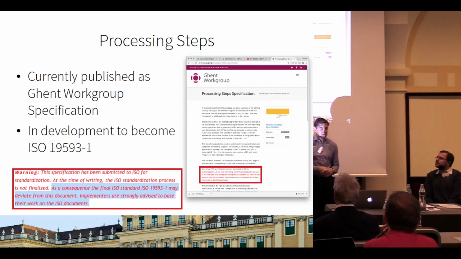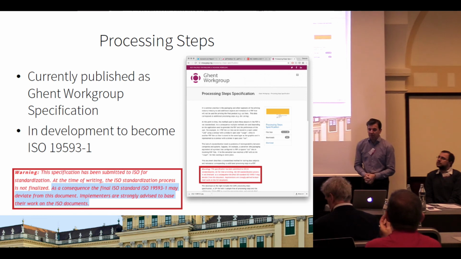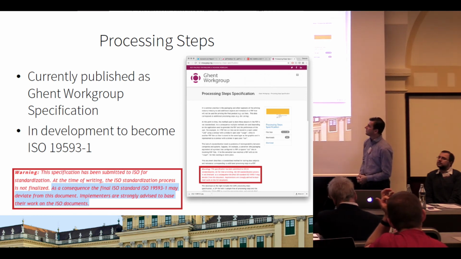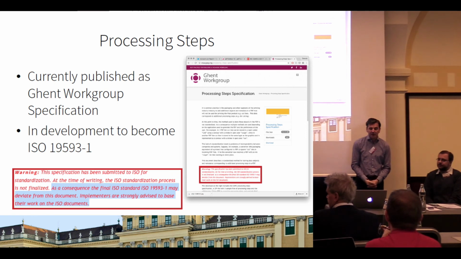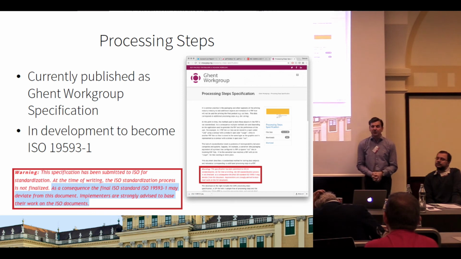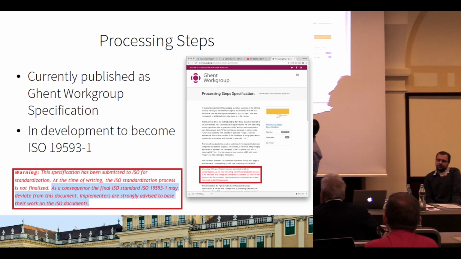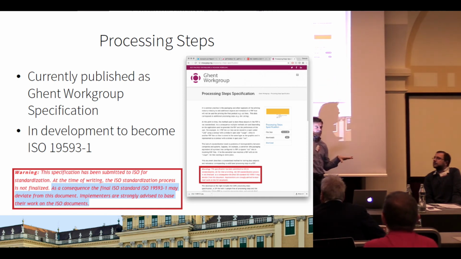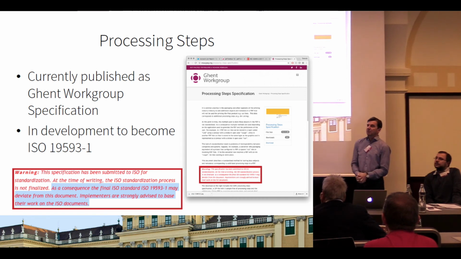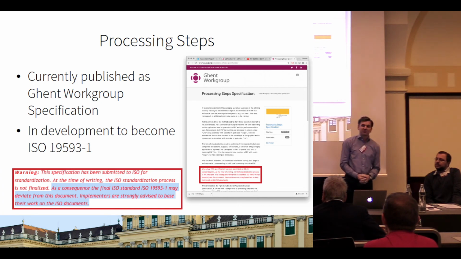It is published as a specification, so it can be downloaded today, and also, I don't know, for almost a year from the Ghent Workgroup website as a Ghent Workgroup specification, and the Ghent Workgroup has given it to ISO and had at the same time written a warning here on their website, so that whoever downloads it or builds implementations based on this Ghent Workgroup specification should be very careful, because currently it's at ISO, and there is work being done at ISO on the specification.